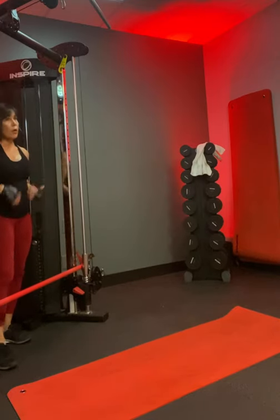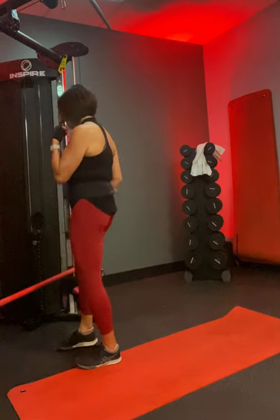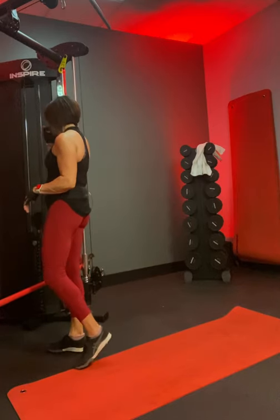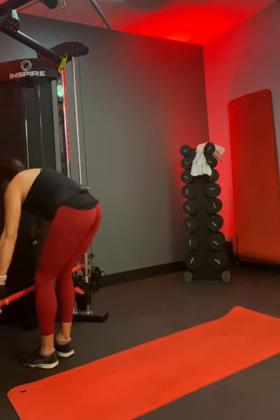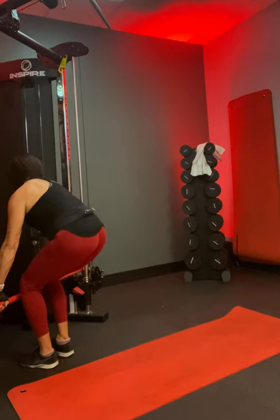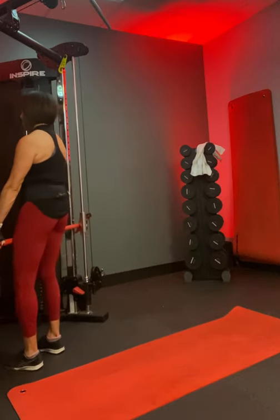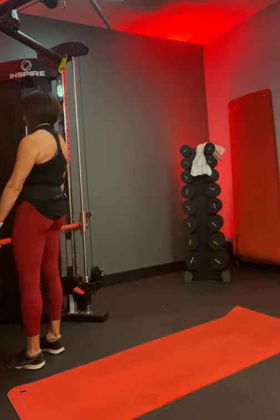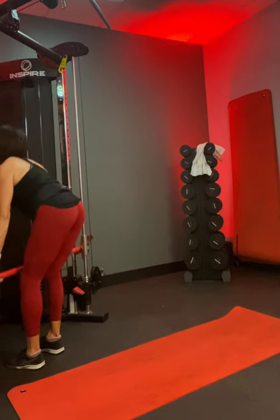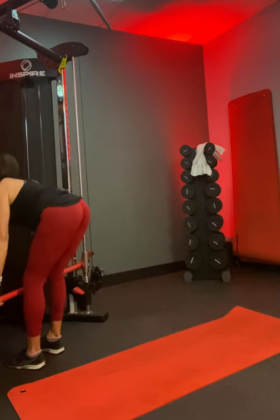Just to show you the next one, I'll do it on the outside like you'll be doing it at home, okay? All right. So, I'm going to grab it on the outside. Oh, what was that? Okay. I'm going to grab it on the outside and stand. Then I'm going to kind of move closer to the bar so it's kind of touching the front of my legs. And I'm going to go back down with my bottom back, knees are straight.